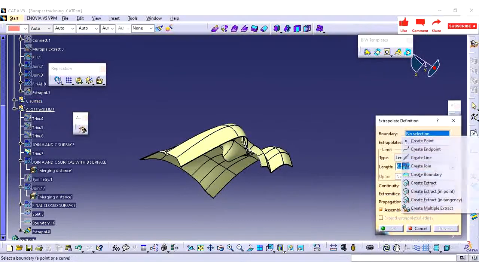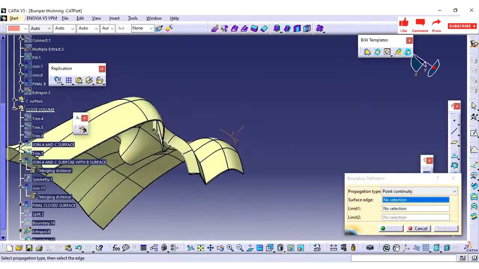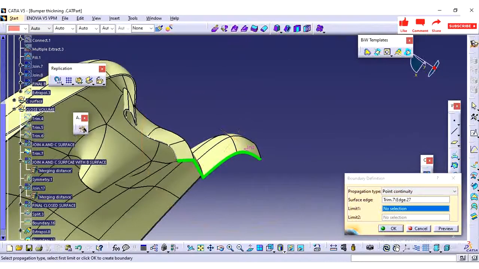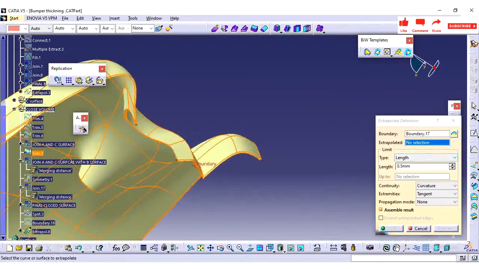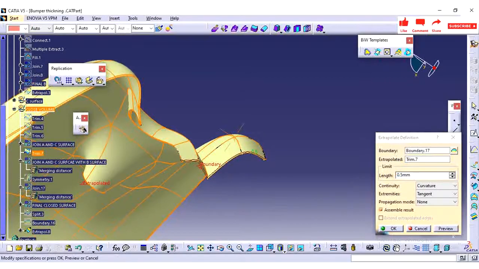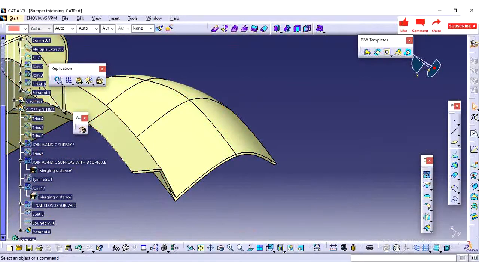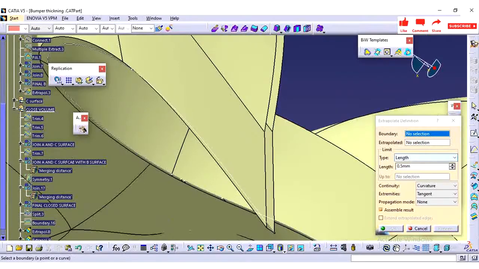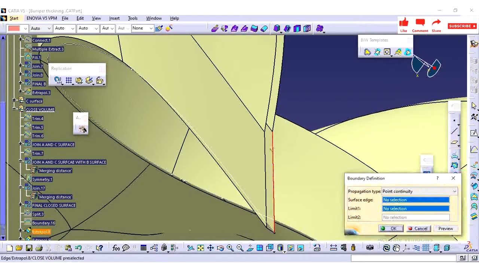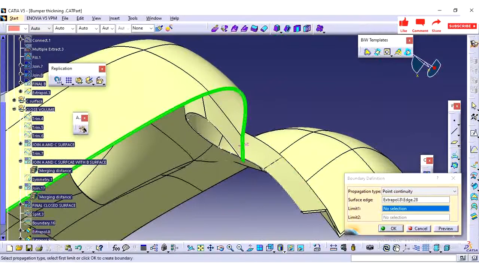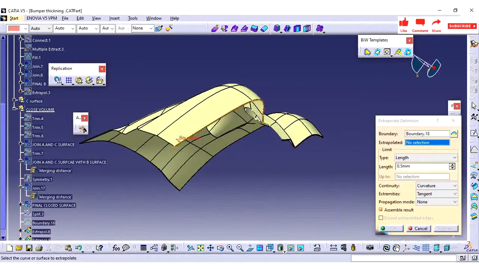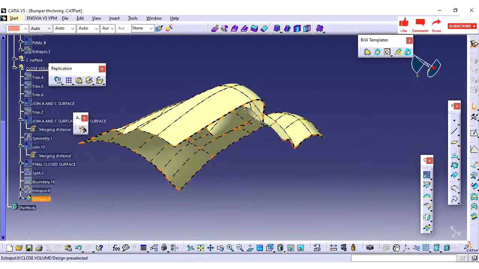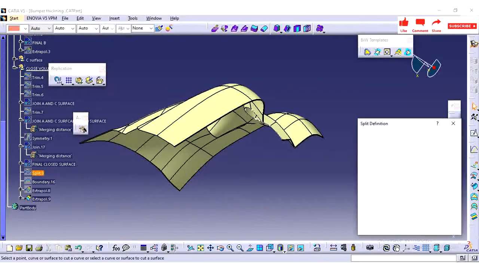So just I am extending these edges by 0.5 mm. So once again I am splitting this one.